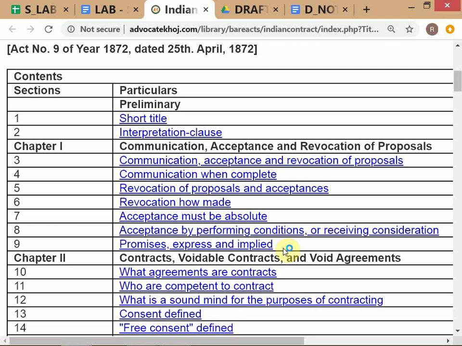So I make you an offer, but before you accept the offer, I revoke the offer. You might see this in a lot of cases where you are applying to universities and the university gives you an offer, or even in your placement, the company might give you an offer, but before you accept, the company may revoke the offer, in which case you can no longer accept it. Okay, so that's what it means. So this is covered in chapter 1.